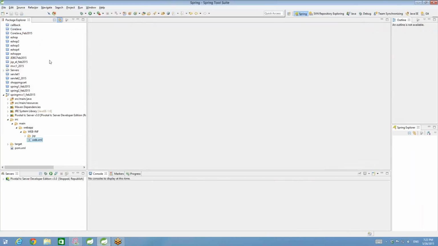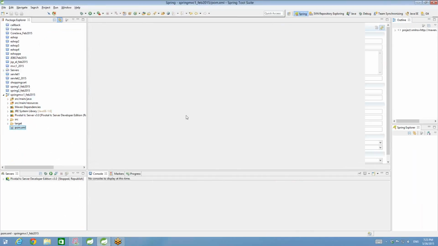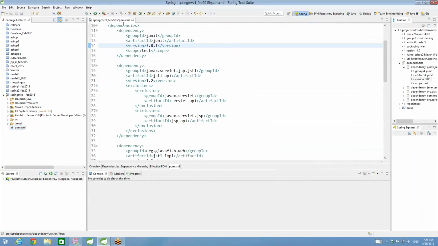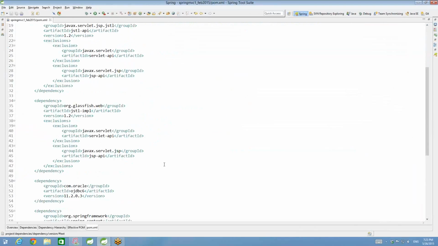Everybody, excellent. I did a couple of minutes of homework before the class to avoid some copy pasting. So I created a simple project called Spring MVC 1 Feb 2015. It's a copy of your eShop 4. Not even one line of code I coded. I just copied it as is and called it Spring MVC 1 Feb 2015. So now the first step, because I didn't do anything, I just copied as is. Now let's go to POM XML. Let's look at the dependencies.